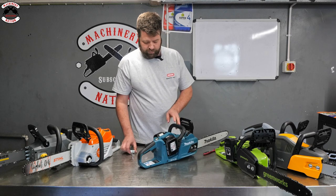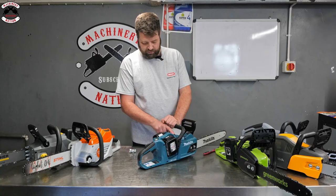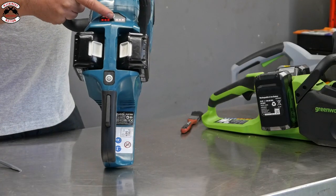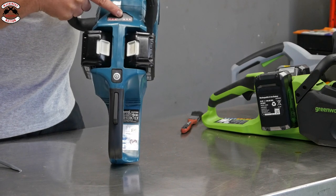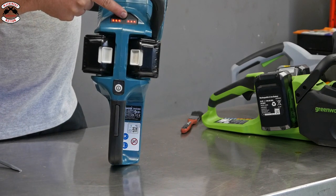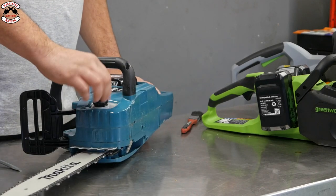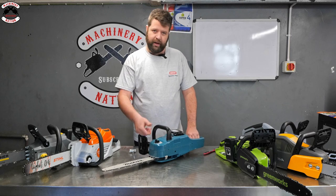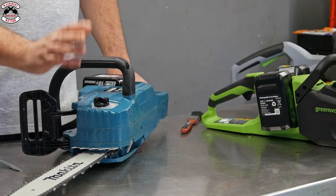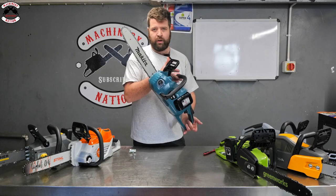The other thing you will find with this one as well, just turn that back on, is down here, you've actually got a battery charge indicator. So it actually tells you the indication of the batteries and how much charge you've got in each. So there you go, that's another handy feature there. Last thing, but not least, is the oil cap. It's just a standard screw cap, so no sort of quick flick and quarter of a turn, but to be honest, some people like that sort of system. So that's the Makita, nice and streamlined, nice and lightweight, good little product.